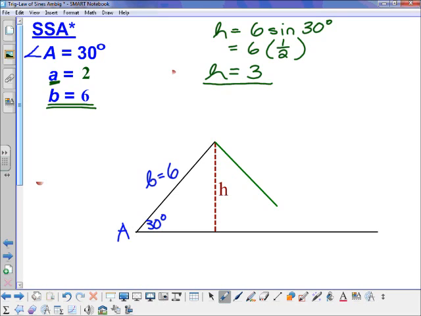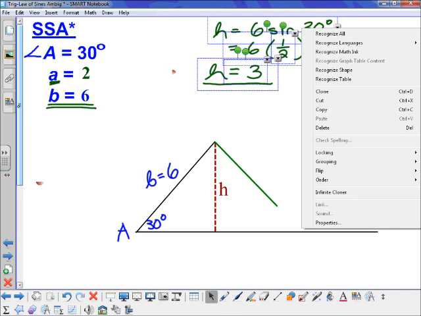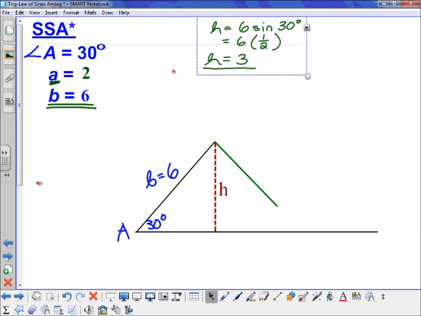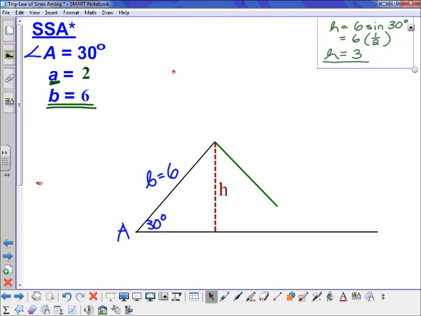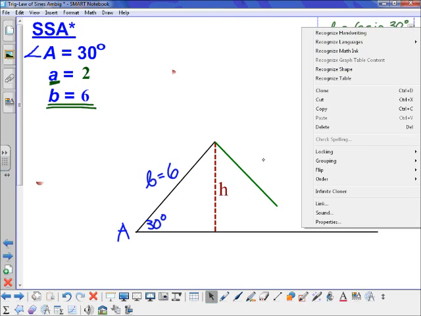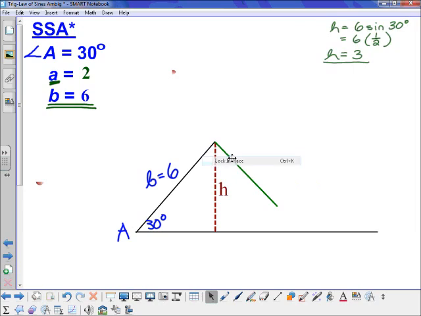Now in this particular setup, I'm always going to keep A as 30 and my B as 6. So I'm going to keep height notation's up here to remind you. I'm going to make it a little smaller though. Push it over in this corner and lock it in place. So my height is 3 units. I'll go ahead and mark that. Now, in this first example, I'm letting A equal 2 units.